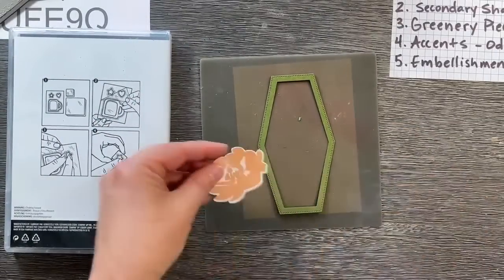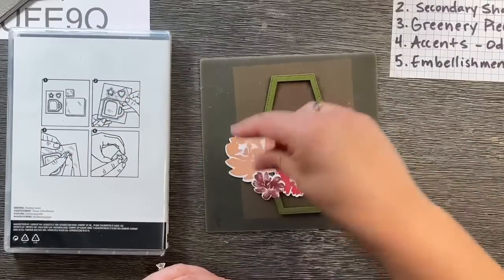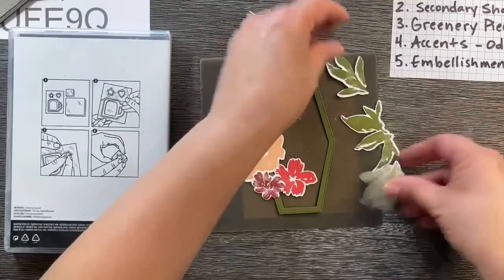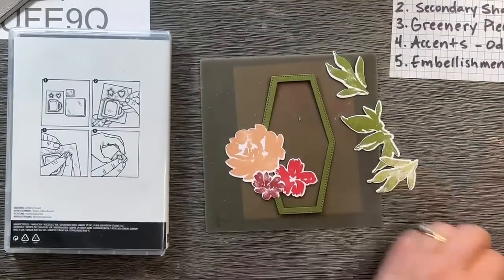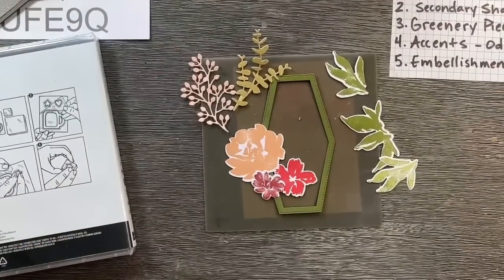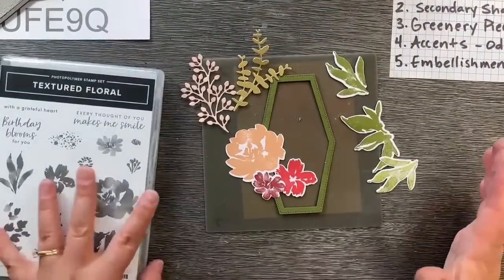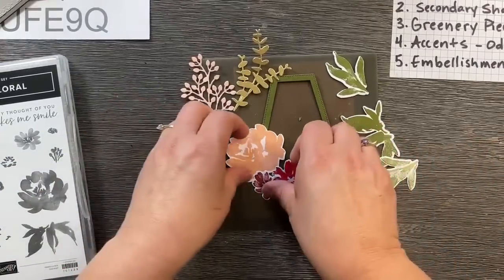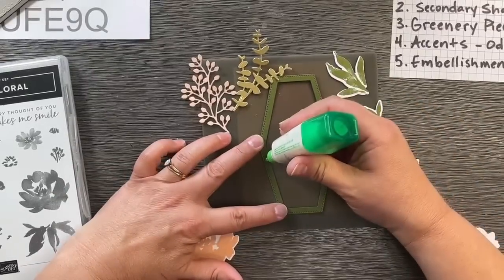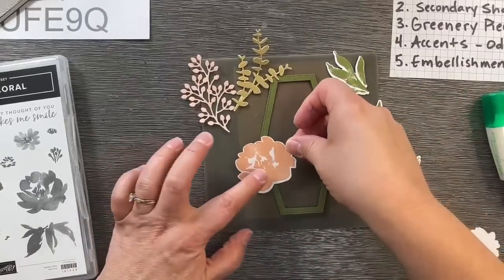And I picked some pinks and reds to create. And here's the leaves. And then I picked those for my greenery. So the nice thing about this is you just stamp them all and it's boom, ready to go. It's done. Just have to figure out where you want to put everything. So we're just going to do a bunch.